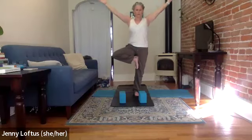Let your neck relax. Let your gaze soften. Let your breath fill. Unlock your standing knee. Feel the four points of your foot on the ground.